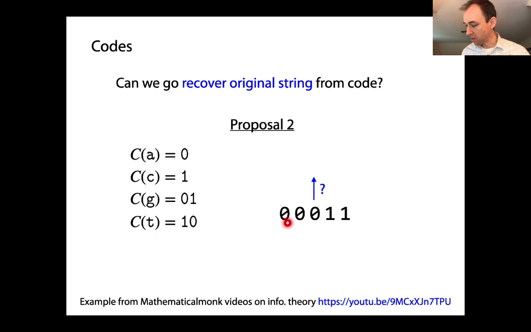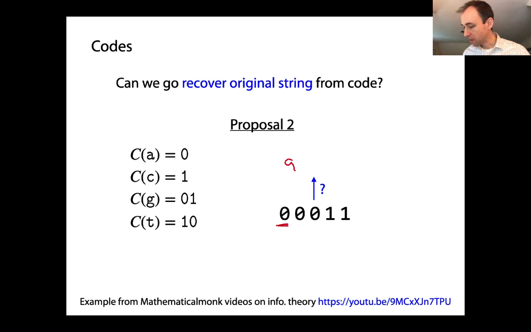So I've got a 0 here. Okay, well, as I look at my codes, there's 2 of them that start with 0. One of them is just 0, and the other one is 0, 1. I kind of don't know which one it is yet, so I have to keep going. Okay, I've got 0 next, so the first 2 are 0, 0. Now I know that the first one, this 0, must have been an A. All right, so this must be an A.